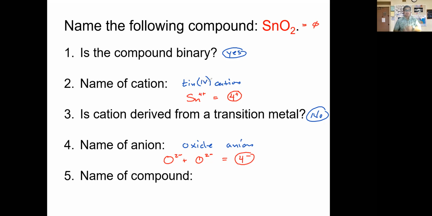You have to be able to determine these charges, especially tomorrow when we start talking about transition metals. Let me finish this up here. To write out the name of this compound, write out the name of the cation, which is tin 4, and then the name of the anion, which is the oxide. So this is the tin 4 oxide compound.